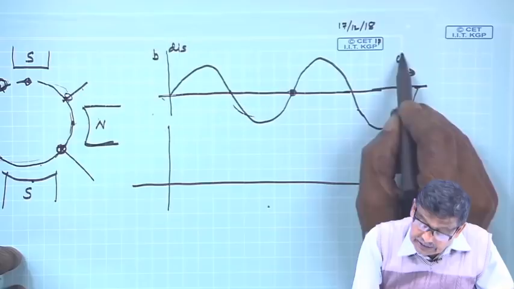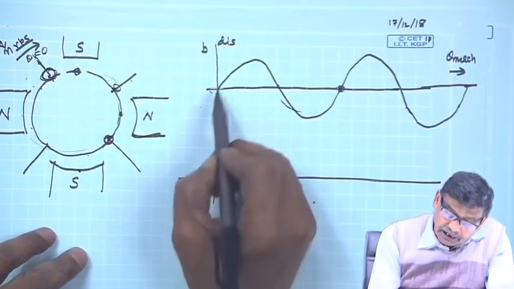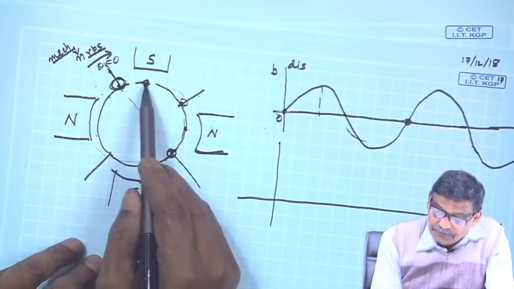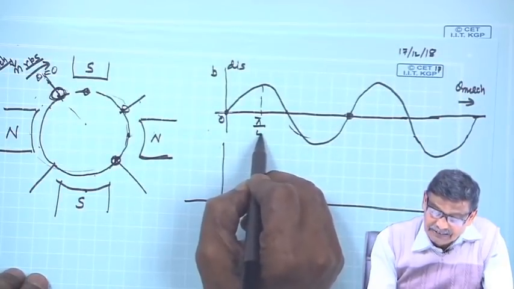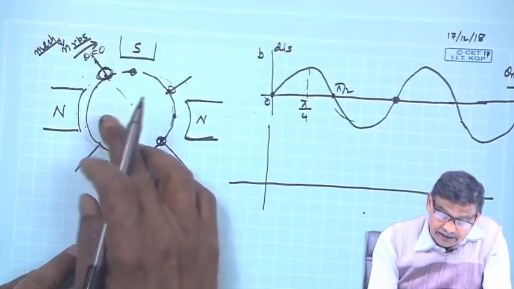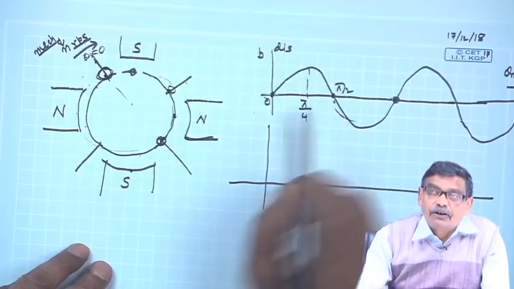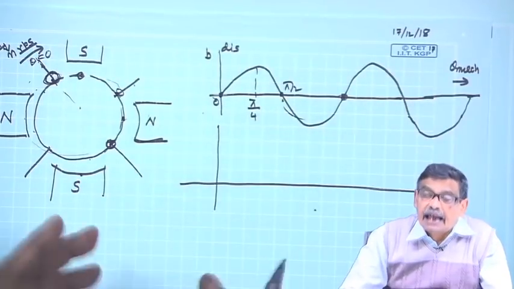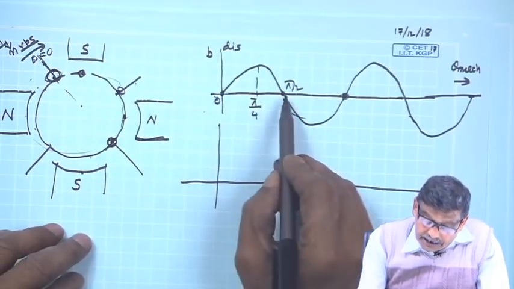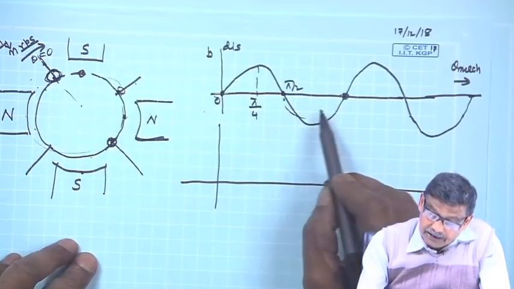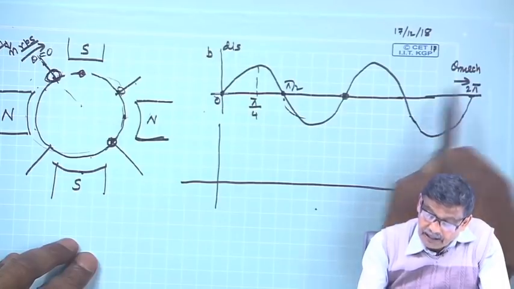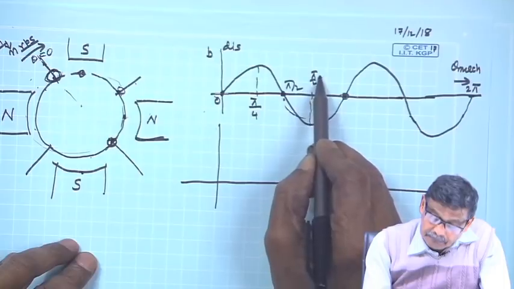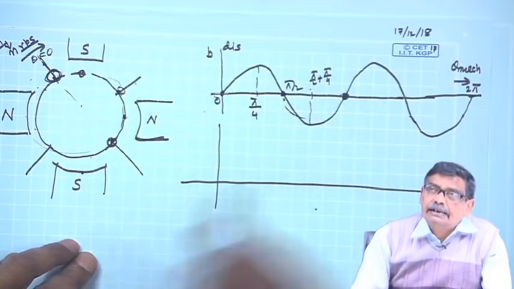If I sketch this as theta mechanical, B distribution, then what should I write? Theta equal to 0 here. Here how much should I write? B was 0 here, you have moved only 45 degrees, this is pi by 4 under this heading, is it not? This is pi by 2, you have only moved by 90 mechanical degrees and got pi by 2, not pi. If this axis you indicate by theta mechanical angle, the way we understand geometry. If you go on measuring like this, what I am telling, when this will be 2 pi here, you have got, so pi by 4, so pi by 2 plus another pi by 4, and this will be like that, I can indicate.